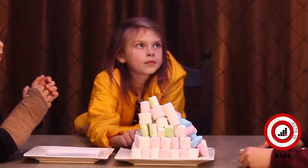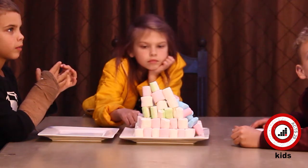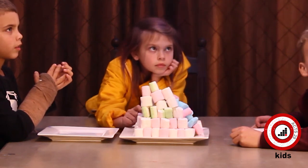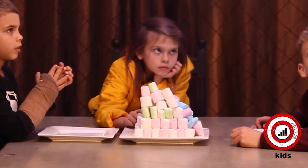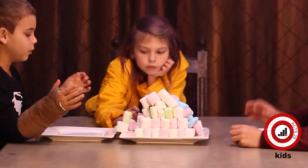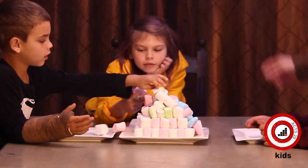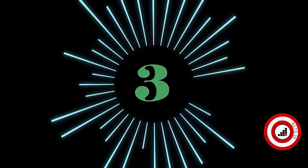So the challenge is stack it up. Okay, so you're going to stack as many marshmallows as you can above each other as high as possible. So you're going to build a tower. Don't grab as much as you can because you're going to waste some. Grab one by one as you build your tower.